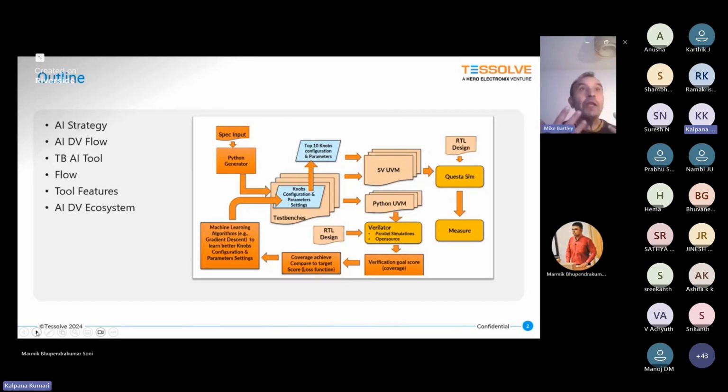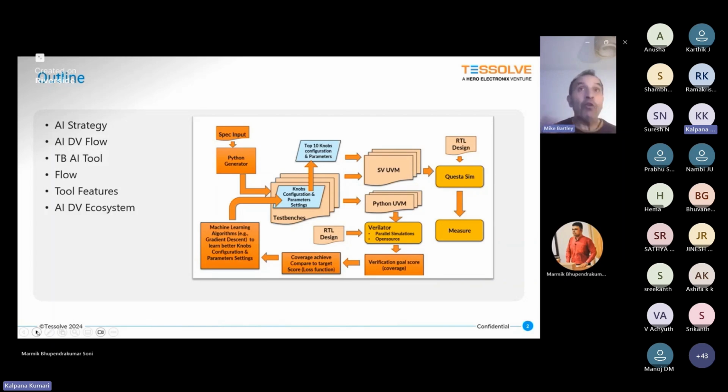Okay, so we can generate effectively a Python test bench, which we can run on Verilator, and therefore we can run effectively with zero licenses. That allows us to run a lot of simulations in parallel, and that allows us to build the data set needed for the machine learning algorithms. Obviously, a lot of people already know AI machine learning requires large data sets.